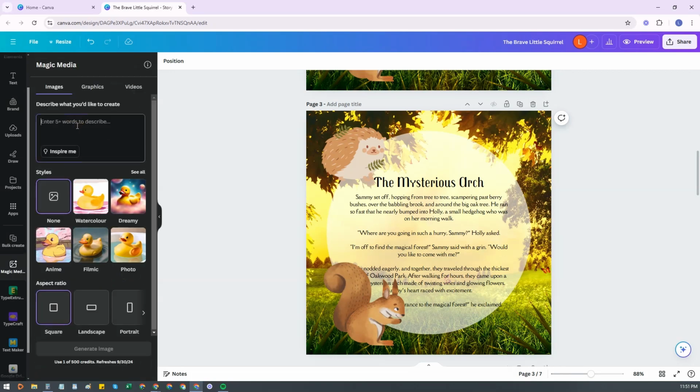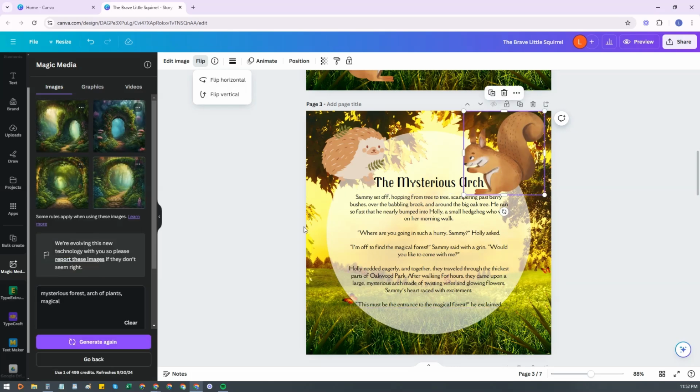And we're going to say mysterious forest, arch of plants, magic. There we go. So I'm going to use this and put that in the background. So amazing.